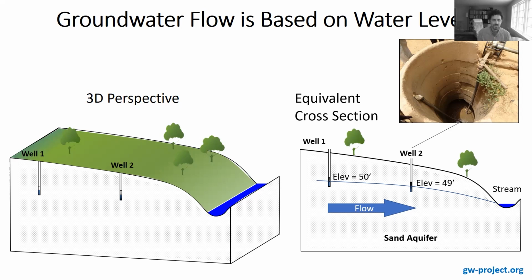Now, I've shown a really simplified case here. Generally, you need at least 3 points or 3 wells to define the flow direction. Nevertheless, this gives you the fundamentals. Again, go to this website here if you want more detailed information, to get a better understanding, but a visual understanding of groundwater hydraulics.